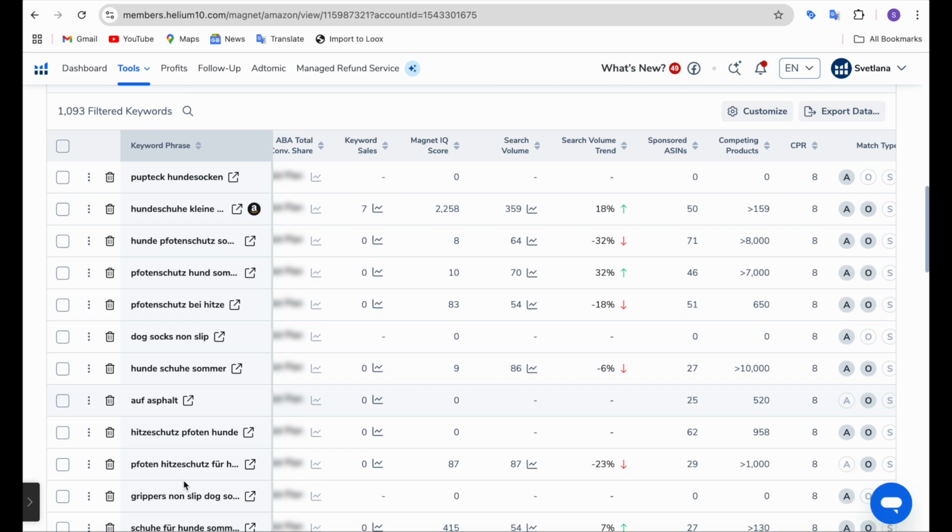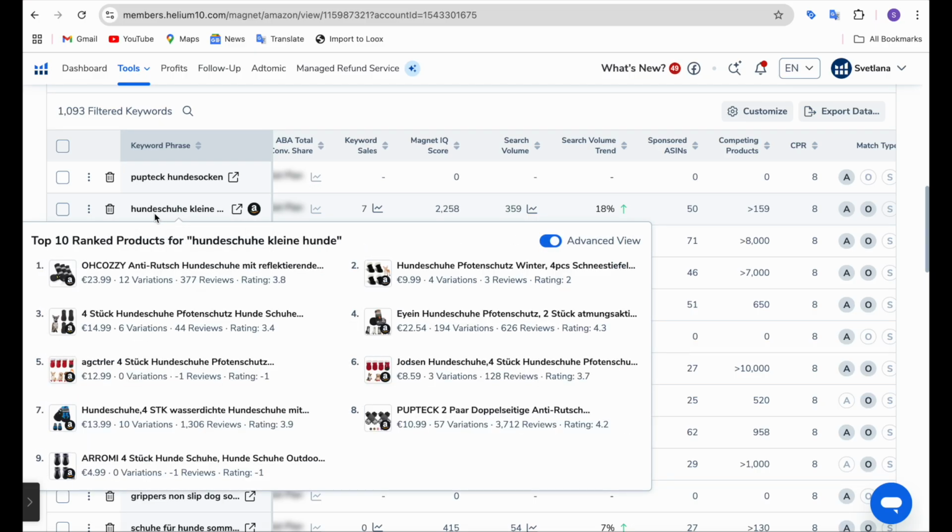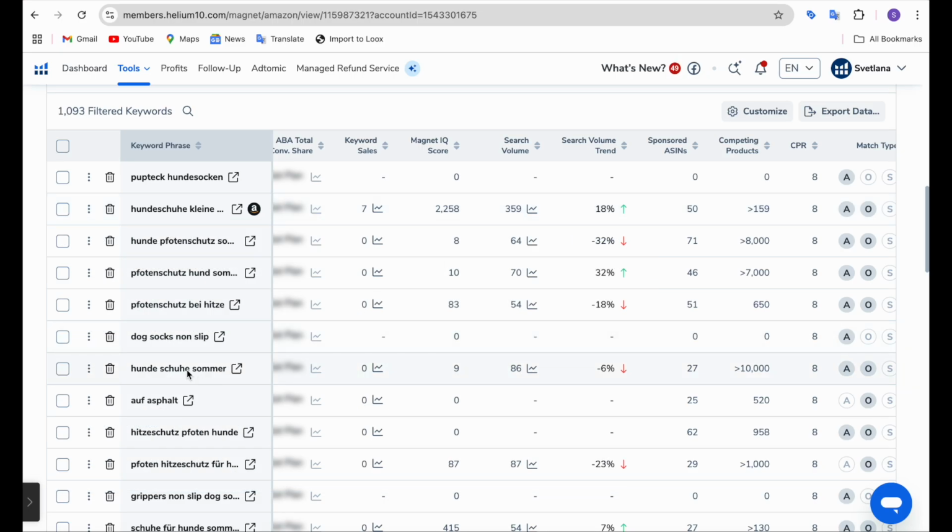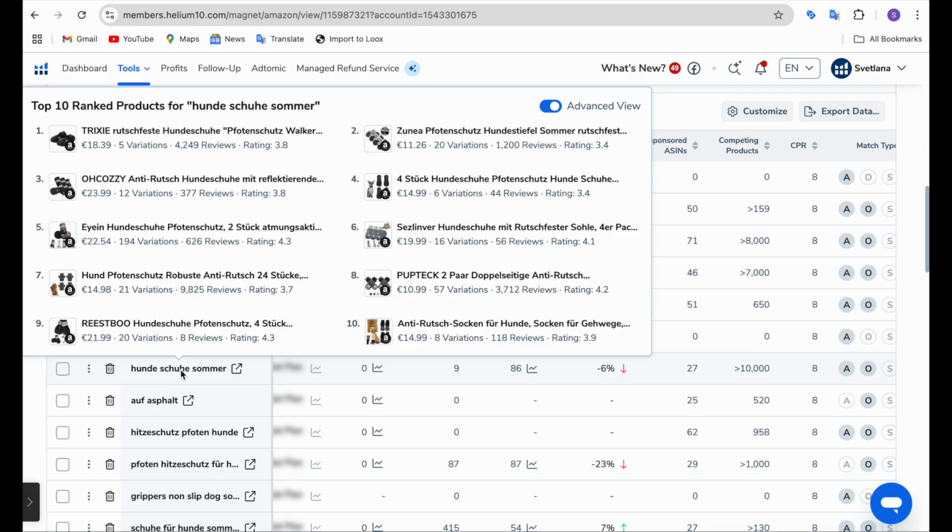The words that we are looking at should have demand and searches, but not only demand: this has to be the same product that we are selling. So we need to double check that it is the same product, because sometimes the product can be different.